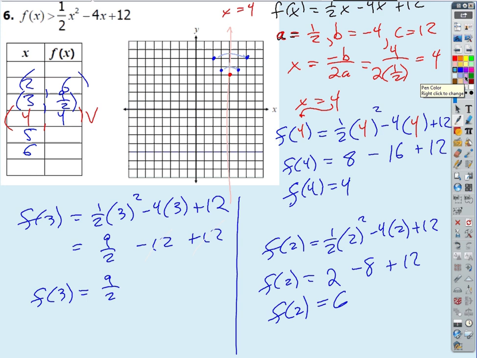when I connect them, remember that we're actually graphing the inequality. We just used all this stuff to get the points that we need to create the parabola. But what do I need to remember about this inequality if it's f of x is greater than? I'm shading above. And what about the boundary then? Am I graphing the parabola as a solid or dashed? It's going to be dashed.